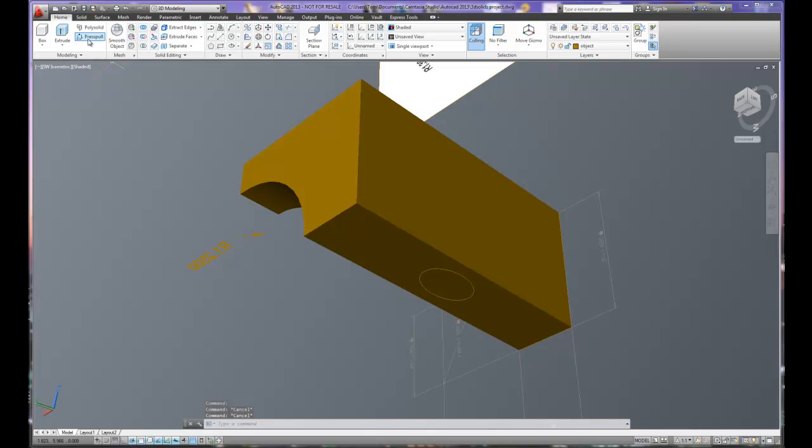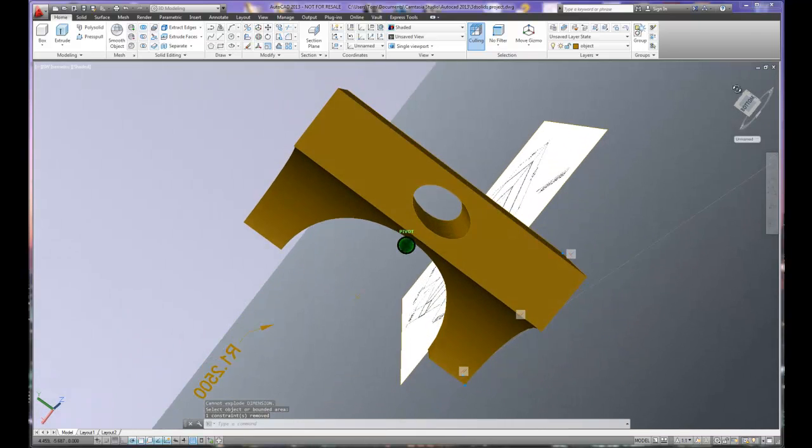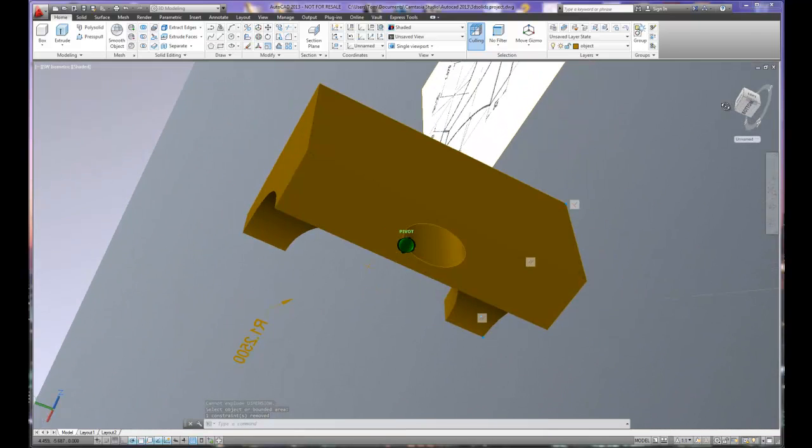Alright, so I'm going to go ahead and use this press pull. The press pull object, I pick my feature, and I can either pull it, or I can press it in and cut it. Or at least press it in the other direction. So if I'm going to make a hole out of this, I'm going to go ahead and extrude it backwards like I just did. And you'll notice what happened is that it created a hole. It went through the object and it figured out that that was a hole itself.